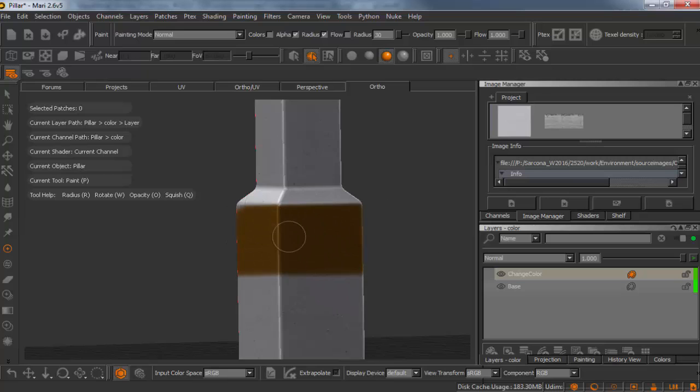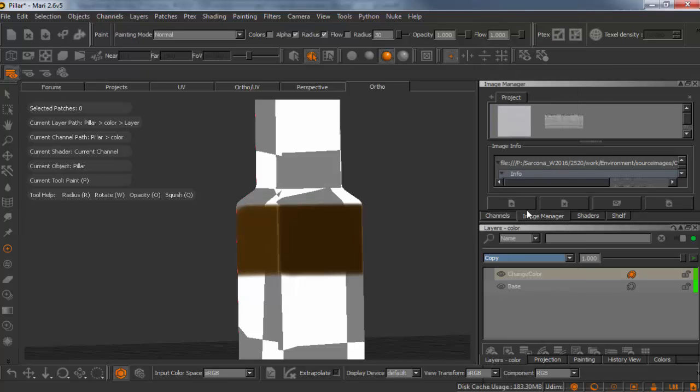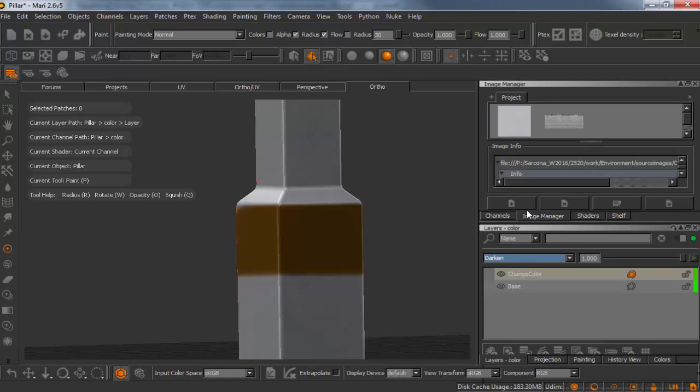Now what it's doing is it's so dark, it's basically eliminating that color that's underneath, right? So just like Photoshop, we have different adjustment layers that we could do. So I can come over here and play with all these different adjustment layers and see if I find one that blends nicely. So this one, which is add, I lose the darkness, but I get a nice bleed through with that color. So that might be something I want to do. Maybe not now, but another time. This color multiply, this is darkening it. It's hard to see on the projector. It's darkening it, and we're seeing some of the texture through it.